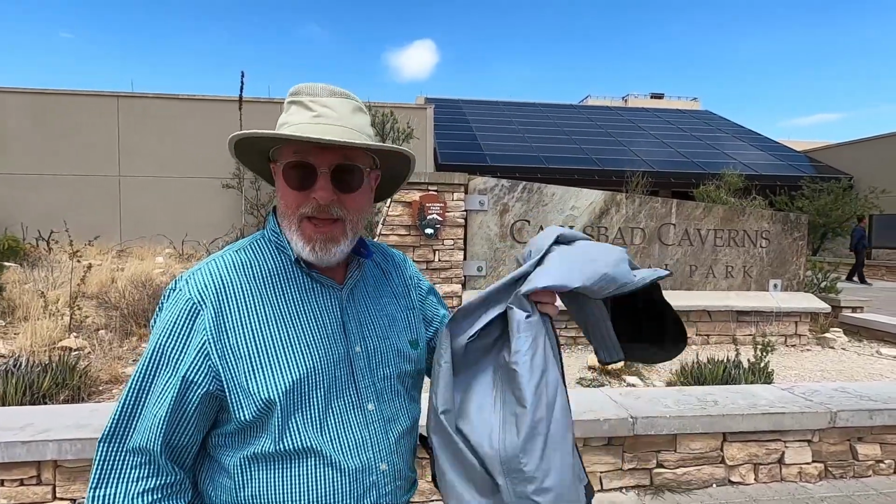We completed the inside of Carlsbad Caverns. We walked quite a long ways. We had to take our jackets off about halfway through. It just got a little too hot, but it's cool in the cave, but you kind of appreciate it after you've been hiking so long. And it was fantastic. So we did the underground. Now we're going to go back to the hotel and come back at 7:15 this evening for the bat show and see the outside. So we'll catch you a little bit later this afternoon.